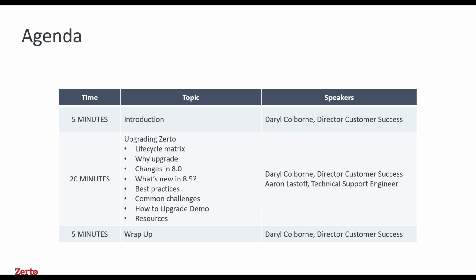Got it. All right. So just to kick things off, guys, we're going to do an introduction starting on the next slide. And then we'll dive deep into the whole upgrading Zerto process. Within that, we have quite a few topics that we want to discuss, including the Zerto lifecycle matrix around versions, why upgrade, specific changes that we made in Zerto 8, which are very important. And we're really excited about what we've recently launched in 8.5. So we also want to talk a bit about some of the features and functionality that have been added there.